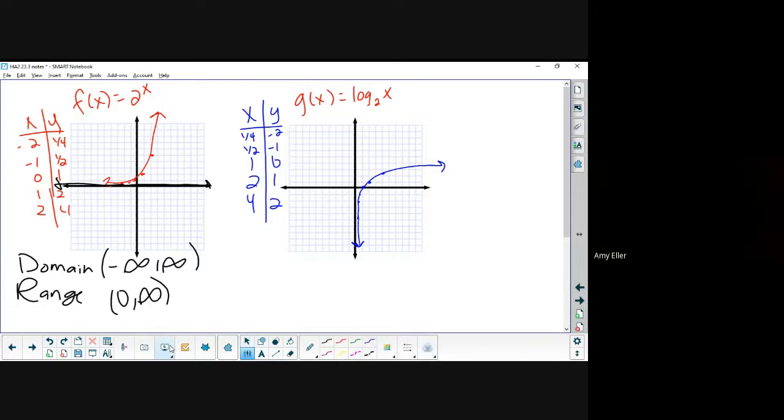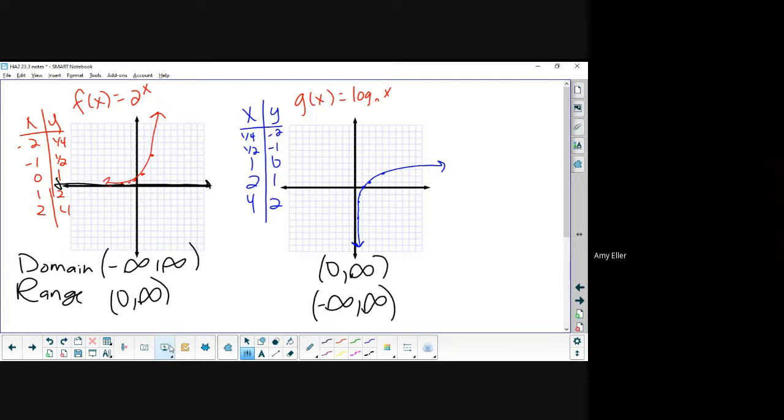Domain over here, it doesn't go to negative infinity, it stops. You can only put in 0 because look, your x's, you can't have negatives there. You can't even put 0 there. So that's why we don't include 0. It goes to infinity. The range, it goes down to infinity. Is this going up to infinity? Yes, going very, very slowly. So negative infinity to infinity.